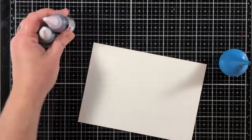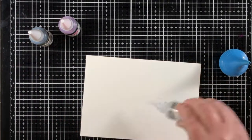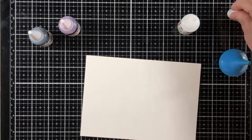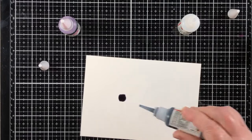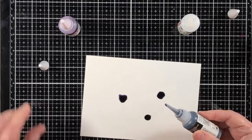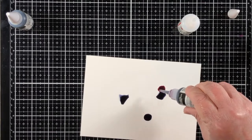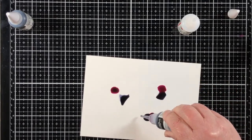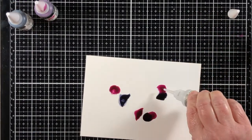So I'm going to use some Ranger alcohol Yupo paper. Well, I say alcohol paper, it's just Yupo paper. But you can use any kind of blending solution with these, but Marabu recommends you use their blending solution, which is called an extender. So let's start playing, and this is just my second time to play with these.